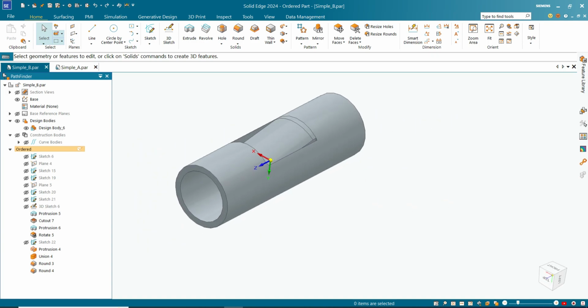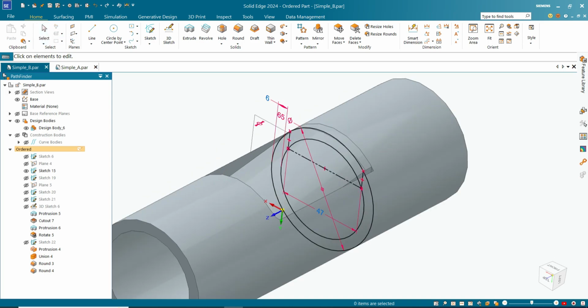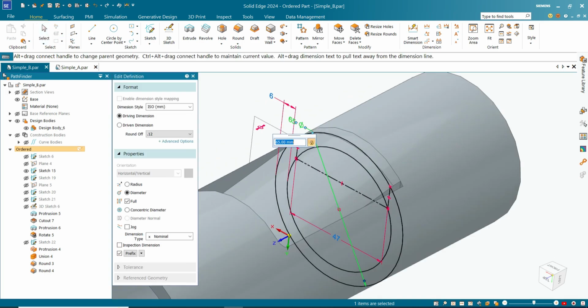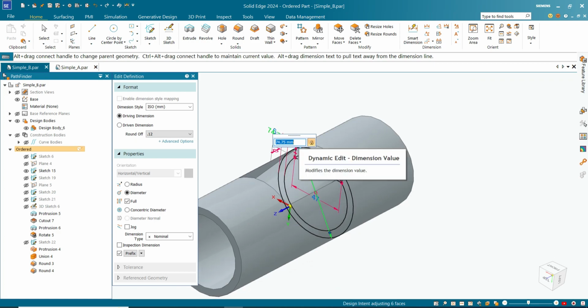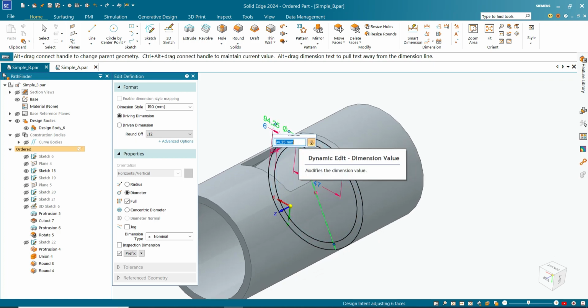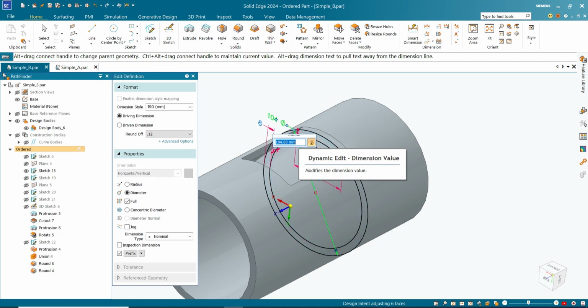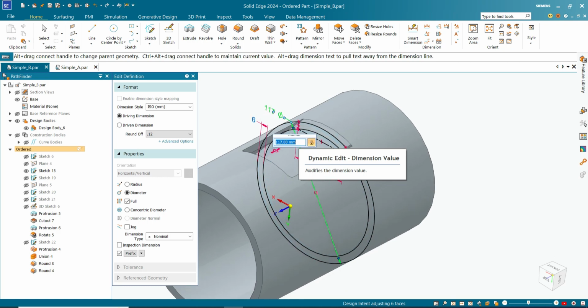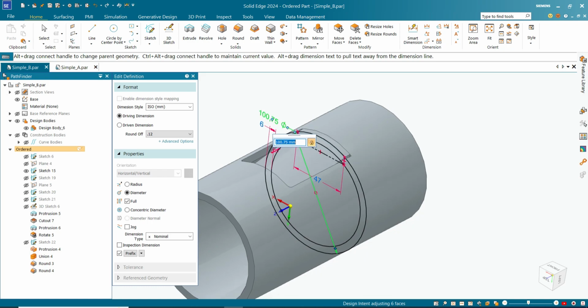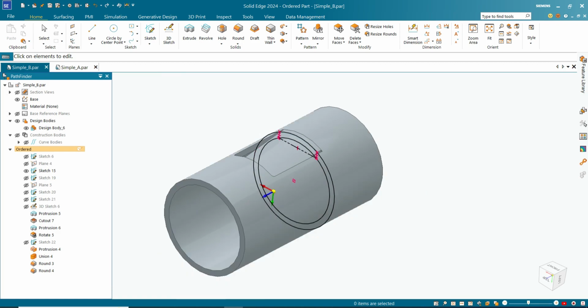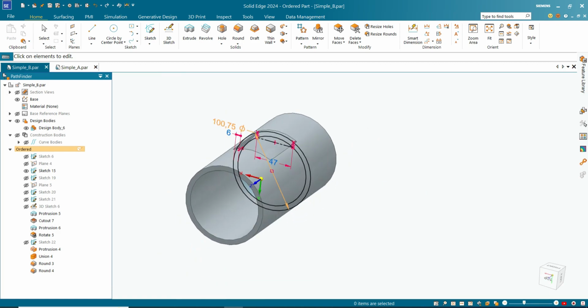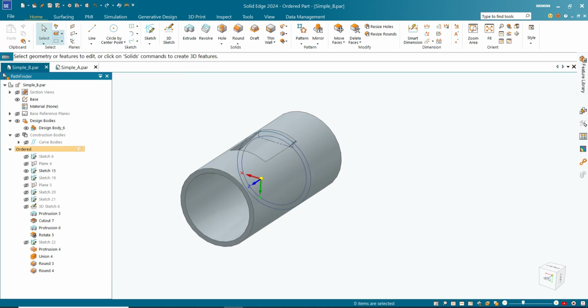Alright, so this model is capable of changing the diameter of the tube and keeping this tap consistent. We can go as huge or big a diameter as we want, as well as go as small as the tap lets us have it without having inconsistent geometry, of course. So let's jump into the details of how this model was done.